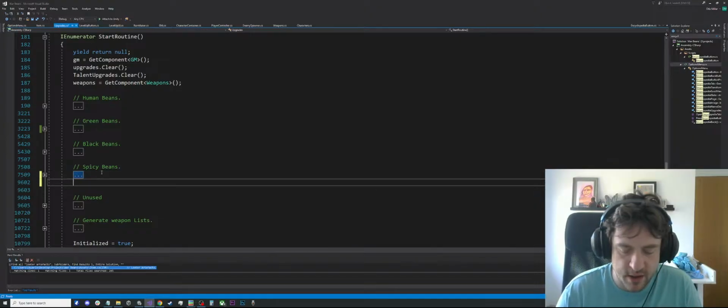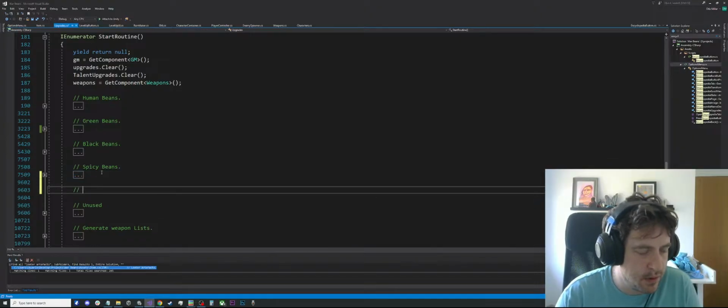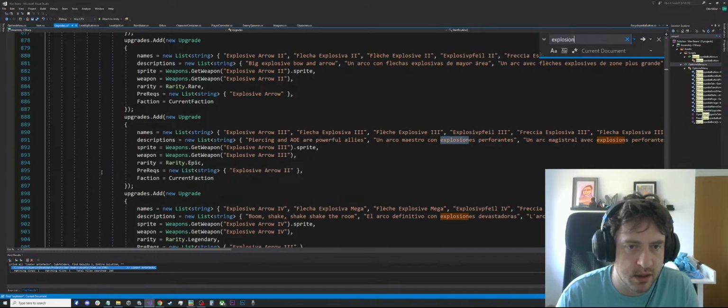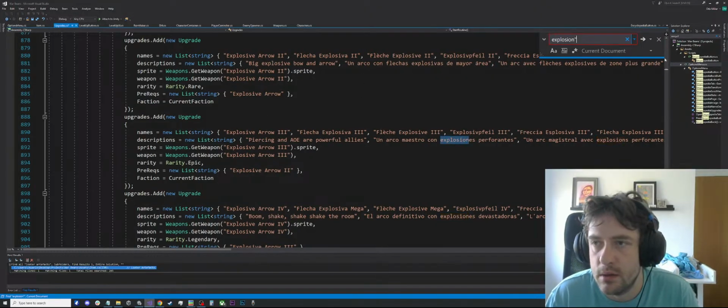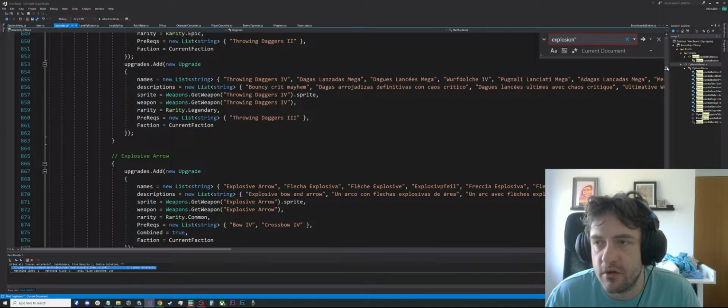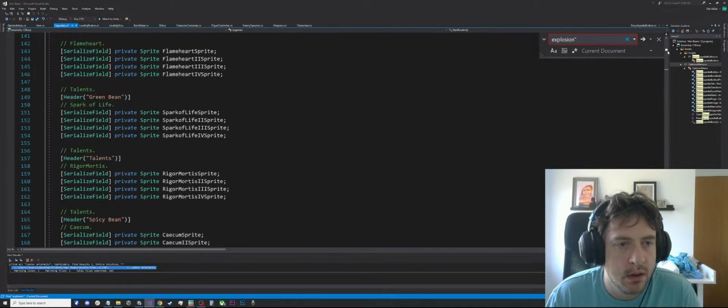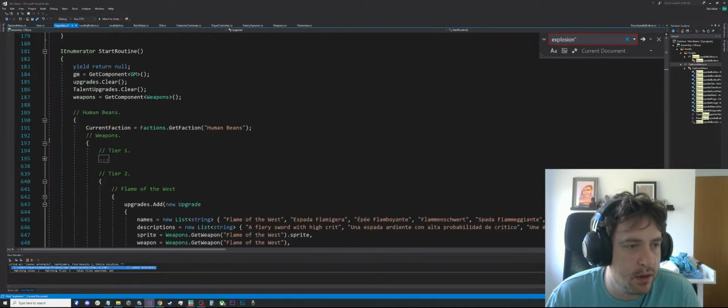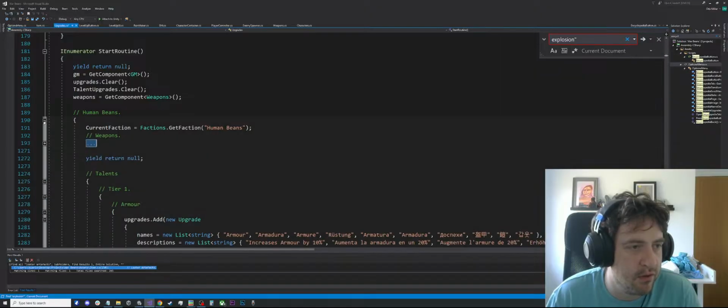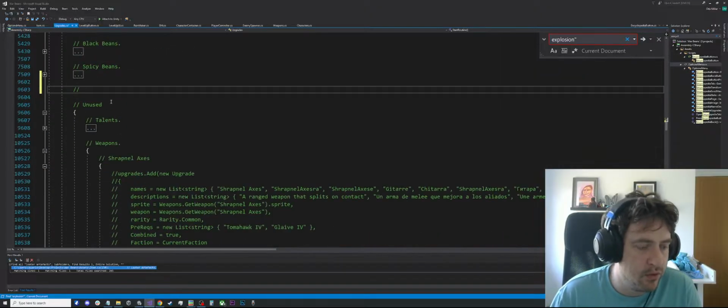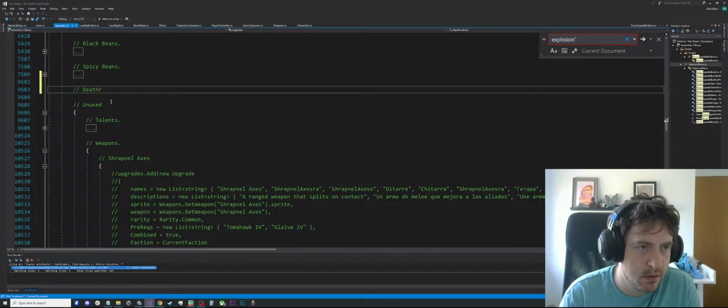So I'll just kind of, I don't know, because I don't think we have explosion here. No. Explosion is a weapon. So yeah, it's just the easier way to sort this out. So we'll do death rattles.